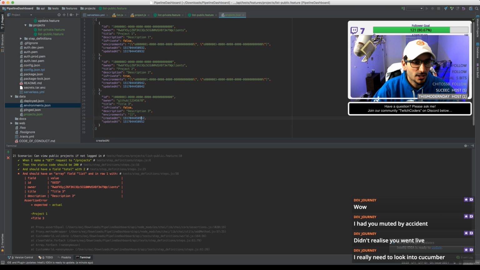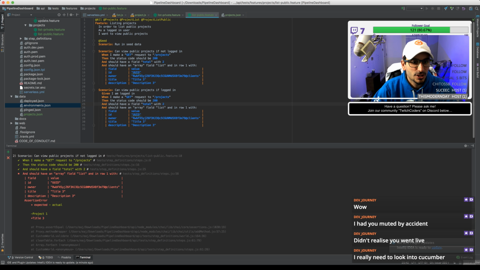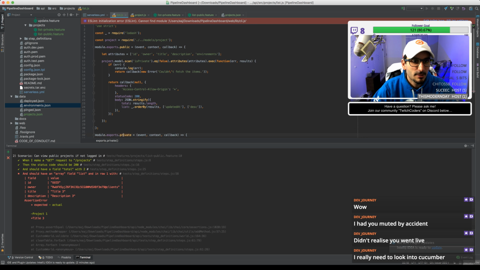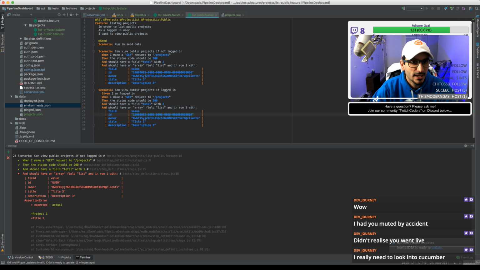Let me put the IDs in actually correctly for number 3, rather than just have a generic UUID. I'll put that in. And the same for this one. It won't have is private or is public. So it's private, true or false, because it's a public test. And from the code, we can see that is private is included in the private method, but in the public one, is private is not included in the attributes. So that will be omitted. So that's correct. What was the other issue? Oh yeah, this was called project rather than title.